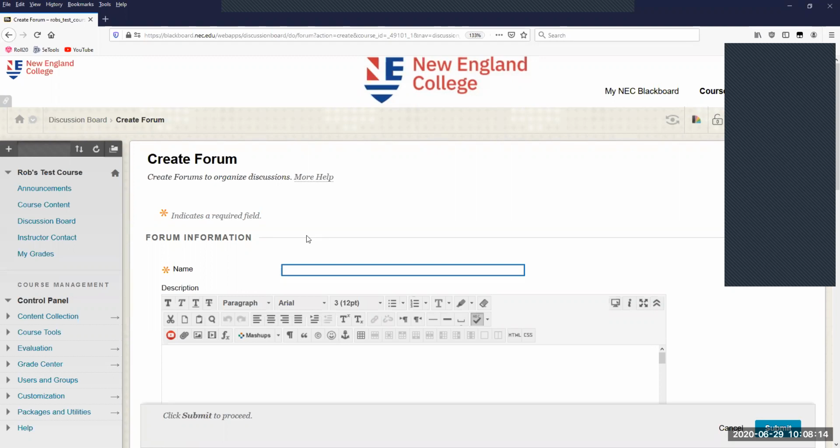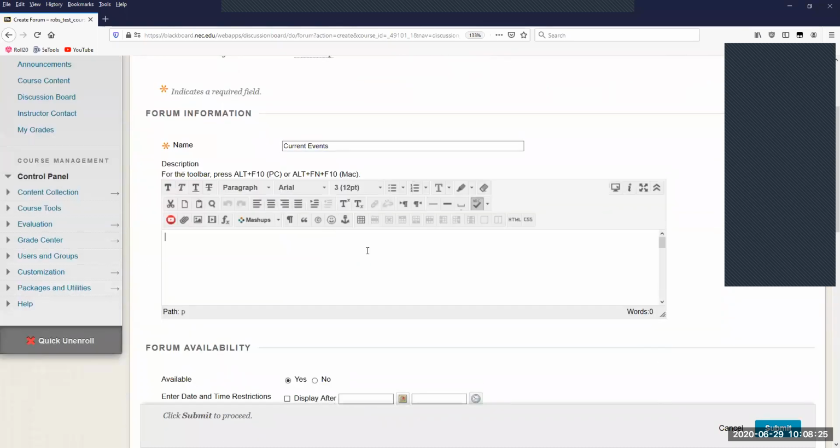So if we're creating a new forum, for instance, and we're talking about current events, I can make this a current events forum. And then in your description area, this is where you want to give more detail about what the forum is, any directions you want your students to follow, that sort of thing.